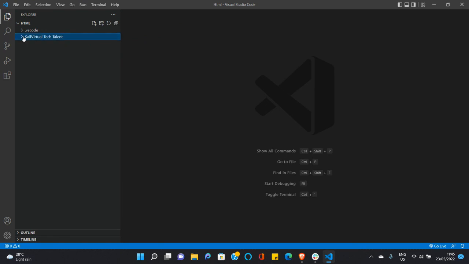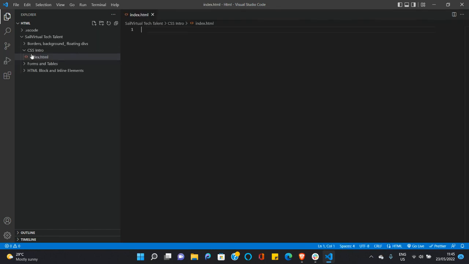Yeah, so we are back to our VS Code. I would be creating an HTML file and a CSS file in the same folder. So we have this folder CSS intro. I'll create an HTML file, index.html, and also a CSS file.